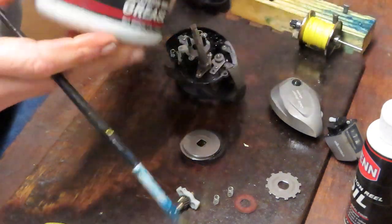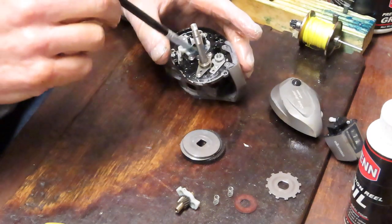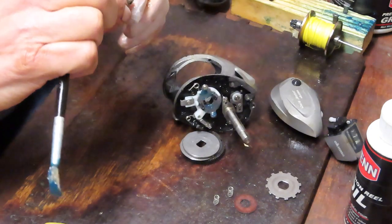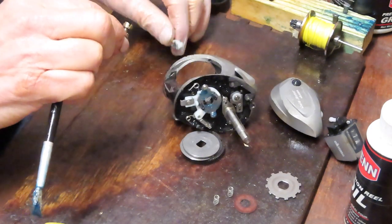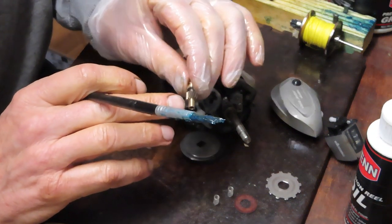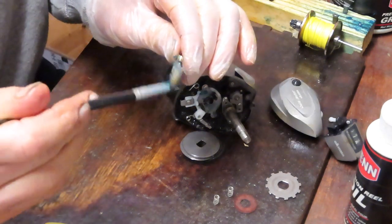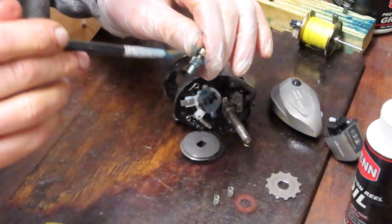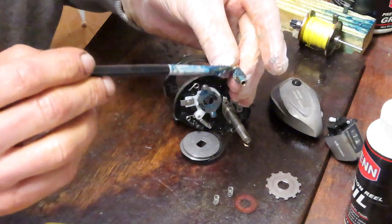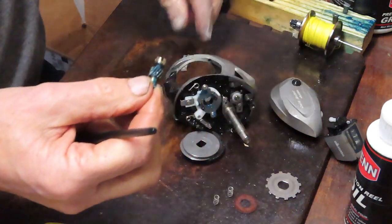I'm going to use a little bit of fishing reel grease now — I'm using Penn Precision Reel Grease. It's an Okuma, but you could use other things. What does matter is that you use fishing reel grease, not something else. Check the teeth — this one's clean. I'm going to get some grease on that little pinion side shaft, get grease into the teeth, and get grease onto the shoulder where your yoke is going to ride. Get all of those pieces well greased up.